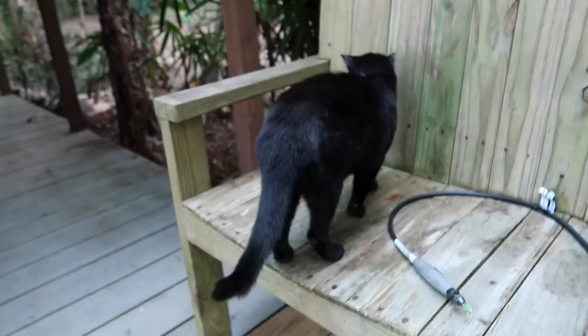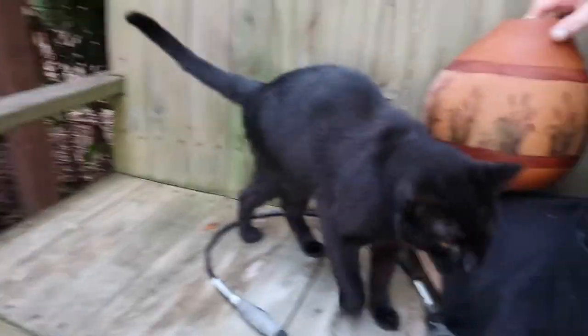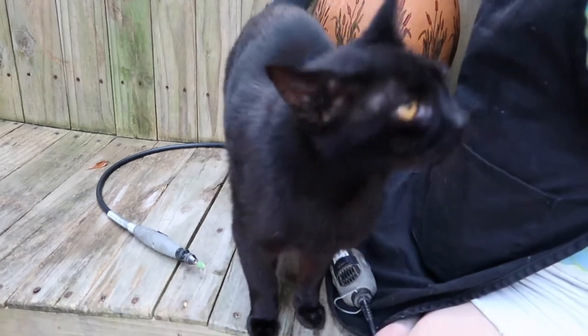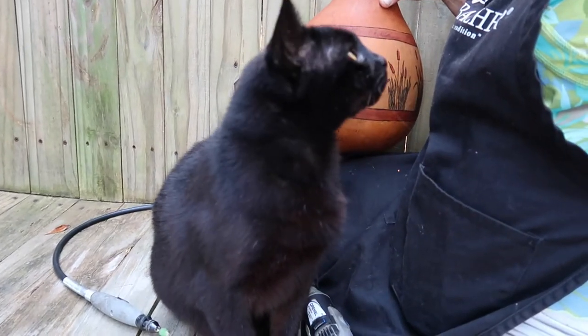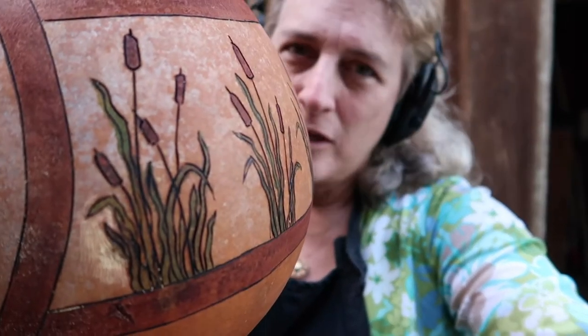I've got a friend joining me — Jasper. You here to be on TV as well? Good kitty. Jasper always likes to come out and see what I'm doing, especially when I'm talking to you. So there you can see just how tight you can get in — into the smallest little spot. This is the saber-tooth, and this one is called the flame for the shape, and they have some other types as well.